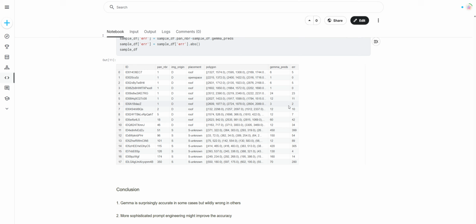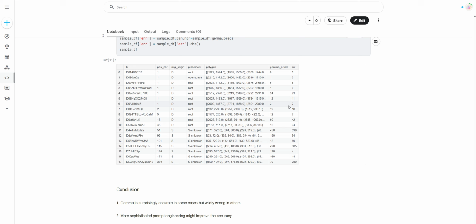The most exciting part: some of these examples show that Gemma absolutely can get close to accurate counts under the right conditions and with the right approach. With better prompt engineering, I'm confident we could dramatically improve performance across all these scenarios. And that's what makes this experiment so valuable. We're learning exactly what works, what doesn't, and how to make it better next time.